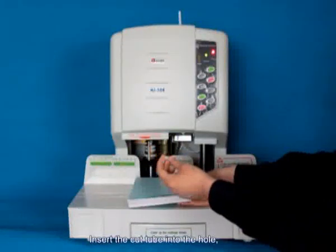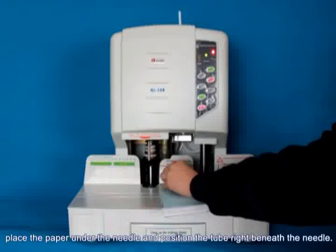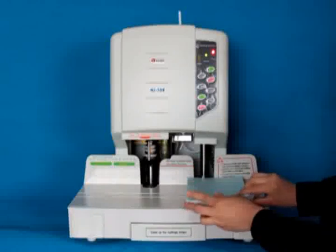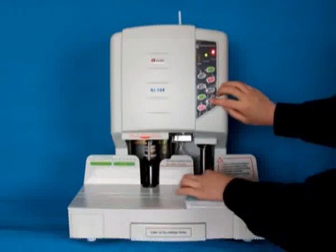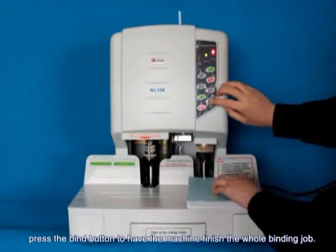Insert the cut tube into the hole, place the paper under the needle, and position the tube right beneath the needle. Press the downward button to guide the needle path through the tube, and after hearing the beeping, press the bind button to have the machine finish the whole binding job.